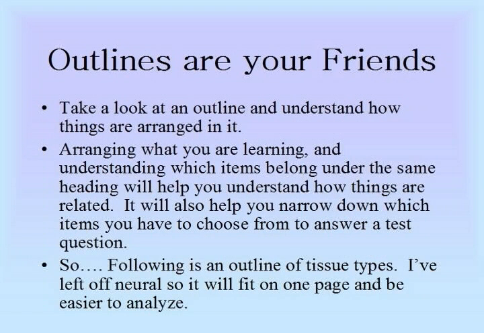Outlines are your friends. Take a look at an outline and understand how things are arranged in it. Arranging what you are learning and understanding which items belong under the same heading will help you understand how things are related. It will also help you narrow down which items you have to choose from to answer a test question. So, following is an outline of tissue types.